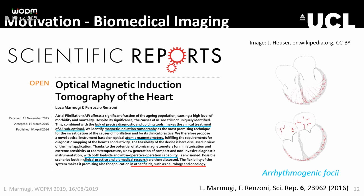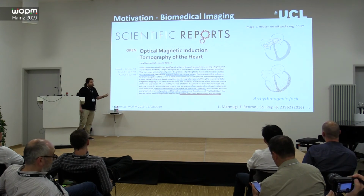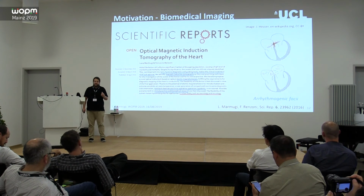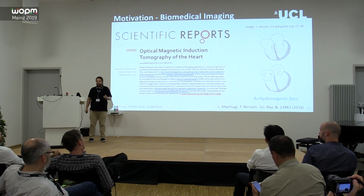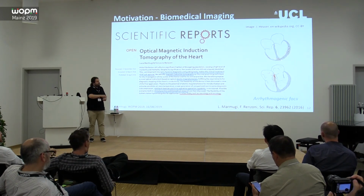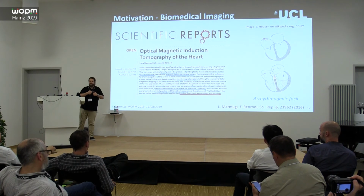The problem is, doctors don't know how to diagnose this unless you are admitted to the emergency department with this situation, and it may be too late. Even more importantly, when drugs are not working for solving this problem, surgery is the only option. The problem is that surgery is currently done blindly. They don't know which part of your heart is not working properly. So here's the hypothesis: this rotational activity is caused by a permanent change in the heart's conductivity. Imagine this like a short circuit in your heart.